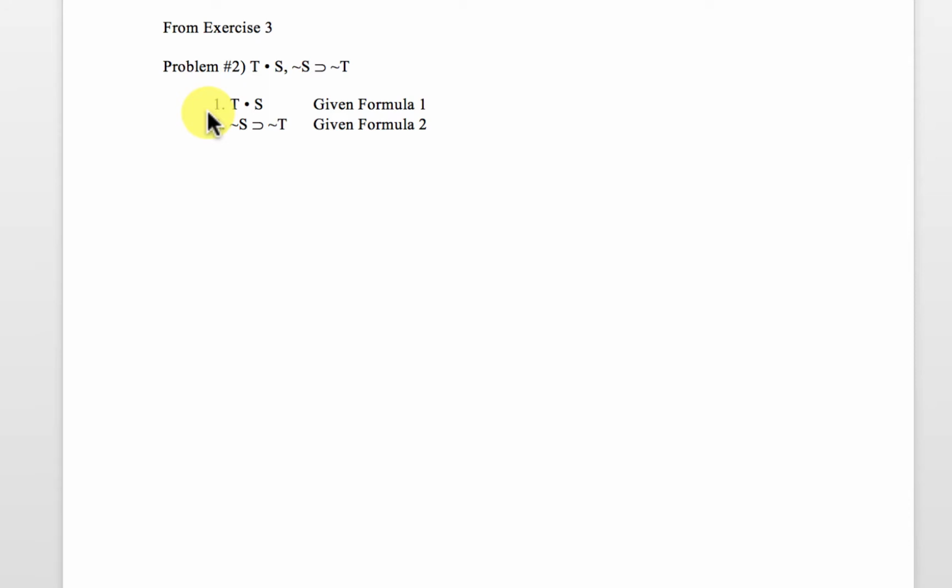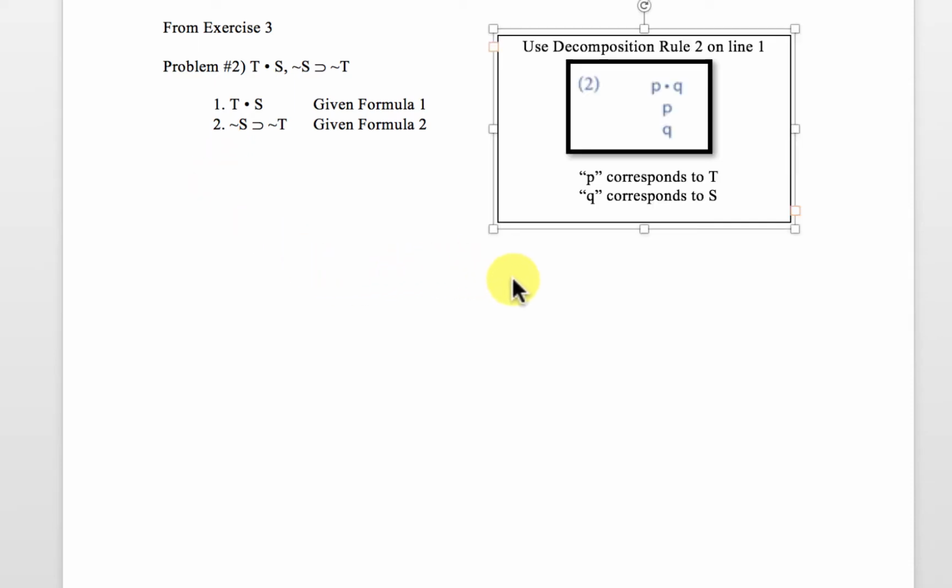So of these 2, the dot rule stacks, so I'm going to apply the decomposition rule for that first. So to the right, you can see decomposition rule 2, the dot rule. Here's our major operator, so that's how we know it's the one that fits with the formula in line 1. And we copy what's on the left side right down below the dot, and we copy whatever's on the right side right down below that other formula we copied. Stack them on top of each other. So when we apply that to t dot s, we end up precisely with t over s, both from line 1.